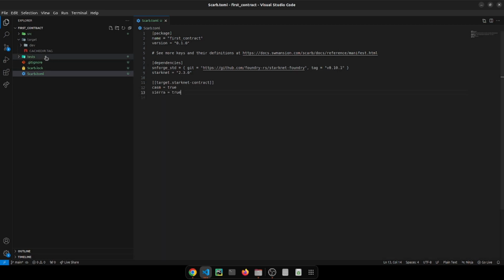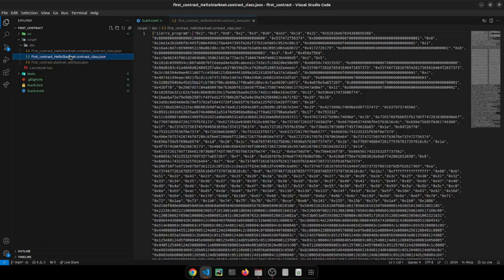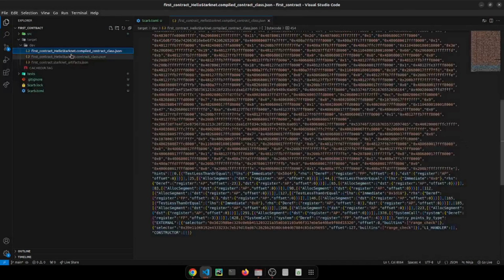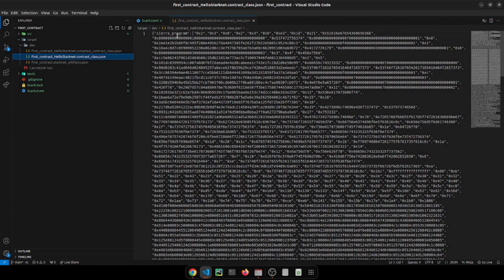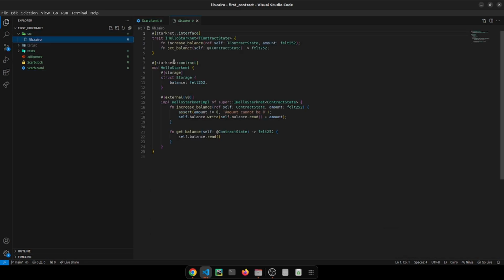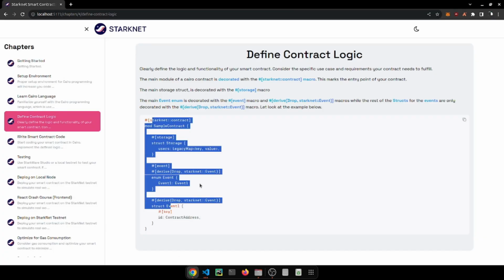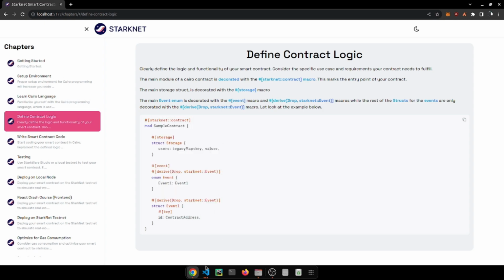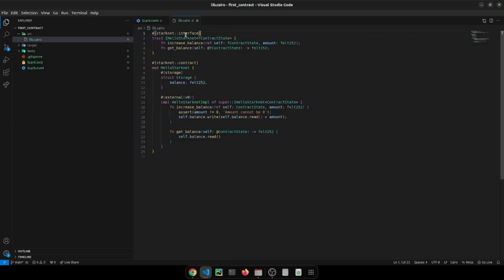Okay, let me go to dev. I don't see where it built that one. I think it's being built by default. That's the Sierra program under the contract class. Anyway, we'll get to learn more about that one. But so we have the Scarb.toml file, very critical. We have the source folder. I'll get back to the tests in a moment. As I said, there are some things that I missed capturing here, but I think I will add them before I publish this resource. That is something like Starknet interface.